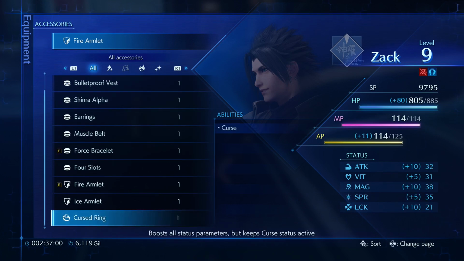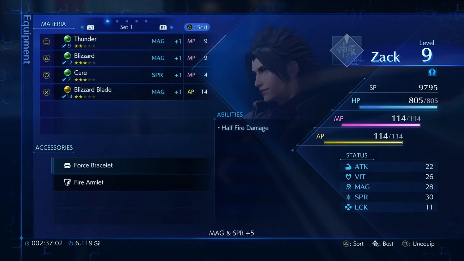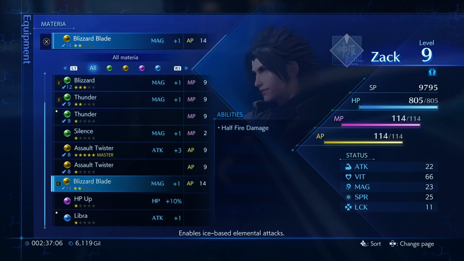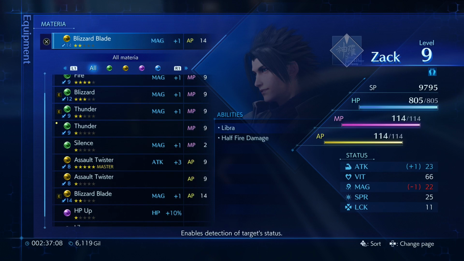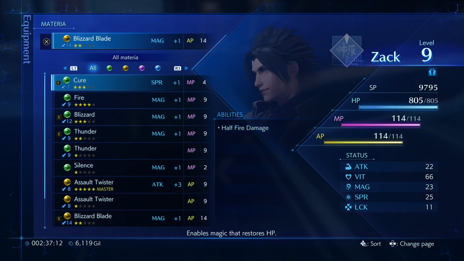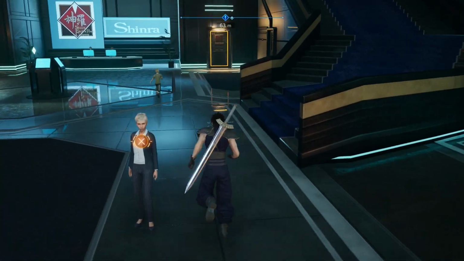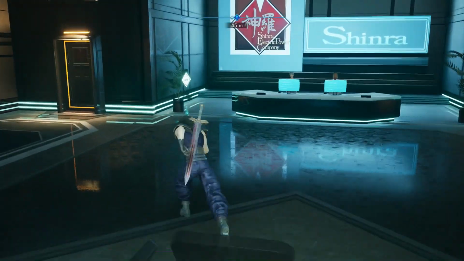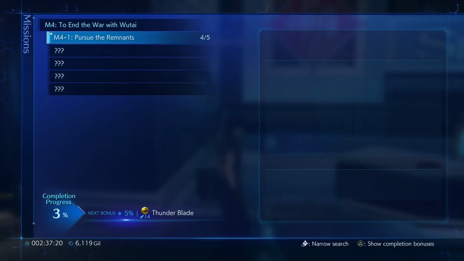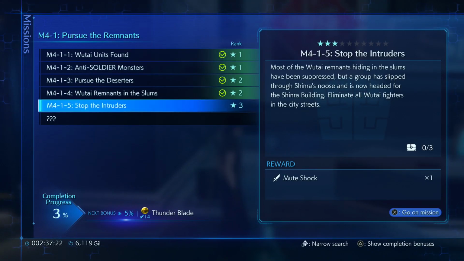Yeah, Shinra Alpha is nice. Vitality is defense, so if you're starting to get destroyed, you should probably equip that like I did. I have the fire omelet on, which just raises your stats a bunch, but also halves fire damage, which you run into a lot, especially with some of the enemies that we're going to be seeing in these missions specifically. Stop the Intruders.